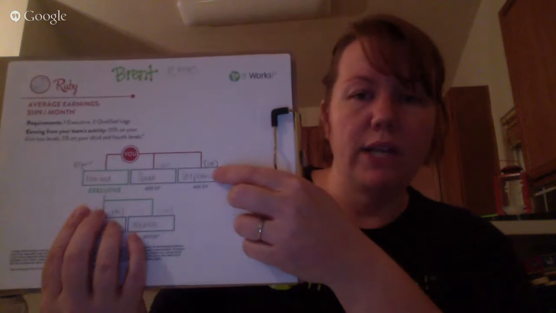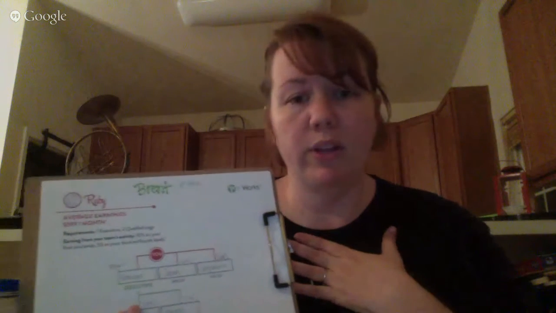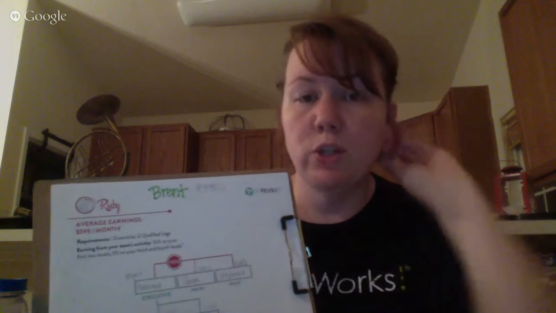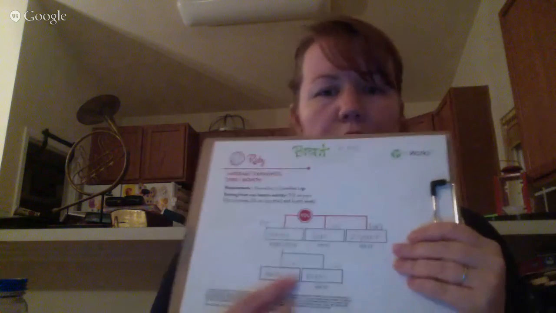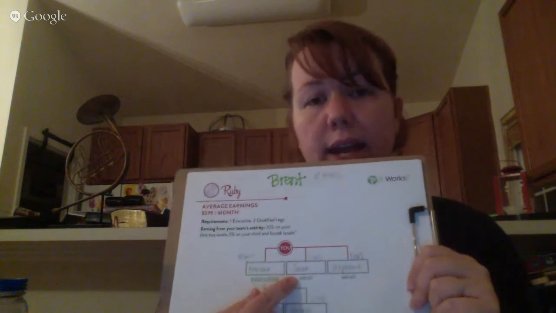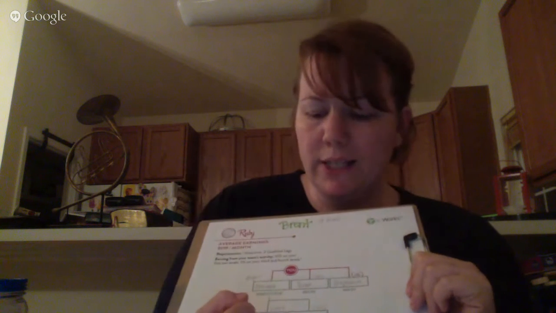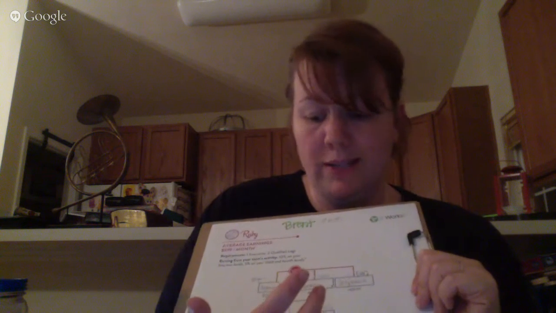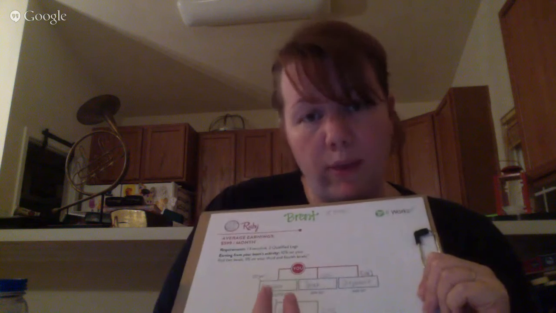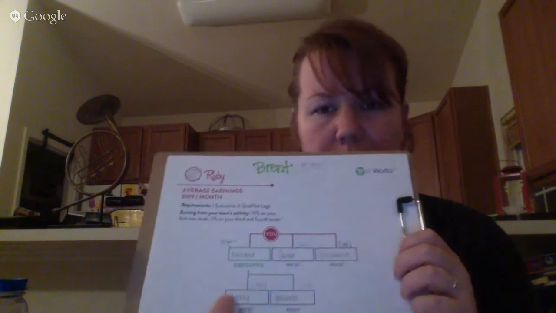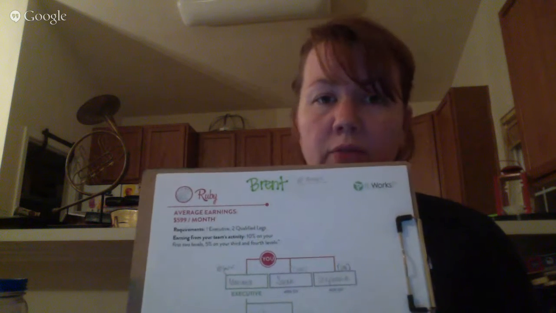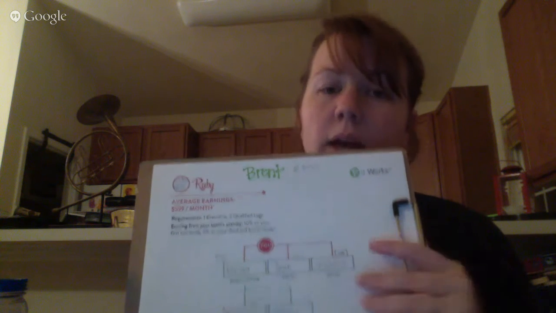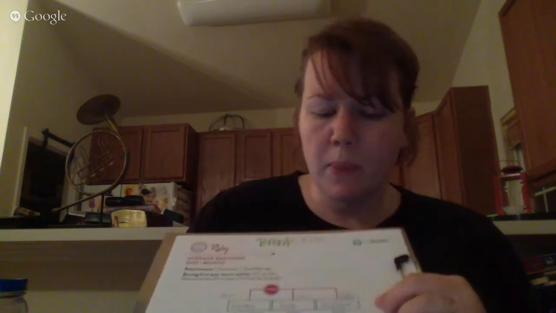So I have a good idea of when I sign a loyal customer, let's say I sign someone and they are doing the triple threat, that's 92 BV. Then I'm like, okay, where do I put this to make the most impact? I don't want to overfill Sarah's box. It's already at 380. I don't want to put 92 there. But I would like to do something where I'm going to get someone pretty darn close, if not all the way there. And Ashley's box, let's say, is at 290. I put 92 there, and she's within 20 of being full. And that's pretty awesome. So I'm probably going to put it there.